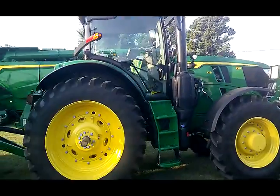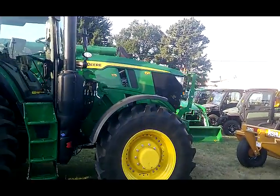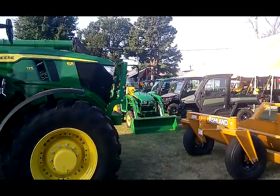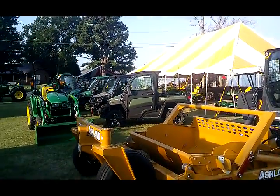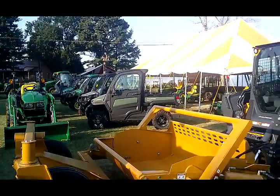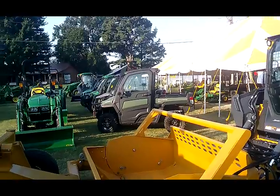I don't want to name prices again because these dealers are wanting to sell them. If I'm wrong, that may give somebody some misinformation and allow them not to want to look at them. So I won't make that quote again about prices on this stuff. We'll just look at it.